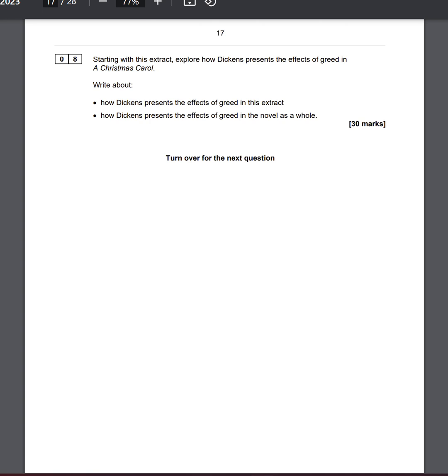Equally, we could be thinking about quotations from the end of the novella that prove that Scrooge isn't greedy. Again, we could also have a look at other characters such as Fezziwig, who we know is not greedy. Fezziwig, for example, is used as an antithesis of Scrooge, a foil for Scrooge, to highlight Scrooge's real greed and avarice. So that is something we can be thinking about. Saying the word avarice there, again, we should be writing down our keywords. So avaricious, miserly, misanthropic, allegory, etc. Get those keywords down. We are going to use them.